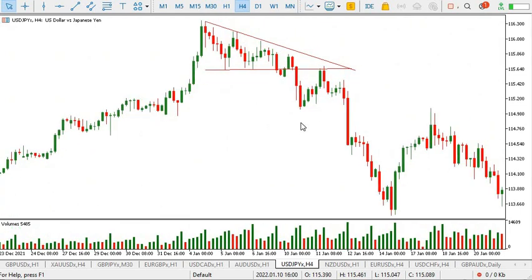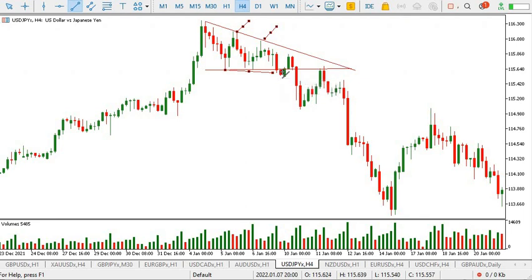So this is the example on the chart. This is a descending triangle as we are having a support and we are having a slope of lower highs. As I discussed, it is a bilateral pattern and the market can move both ways. The market can move in an uptrend, or it can move in a downtrend once the breakout happens at the descending triangle.